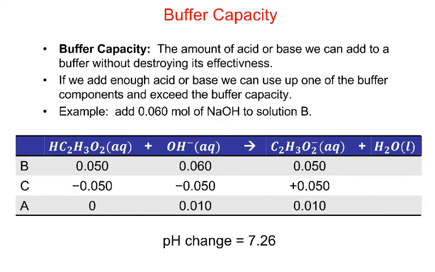And just a quick example. If I took the same solution B from last time, but instead of adding 0.01 moles of a strong acid or strong base, now I'm going to add 0.06 moles of sodium hydroxide. And so now I've added more moles of sodium hydroxide than I have moles of the weak acid. When I make my BCA table, it's the acetic acid that's the limiting reagent. It actually runs out. There's leftover strong base that it wasn't able to react, and now I have a huge change in my pH because I've added so much strong base that I've exceeded the capacity of the buffer.